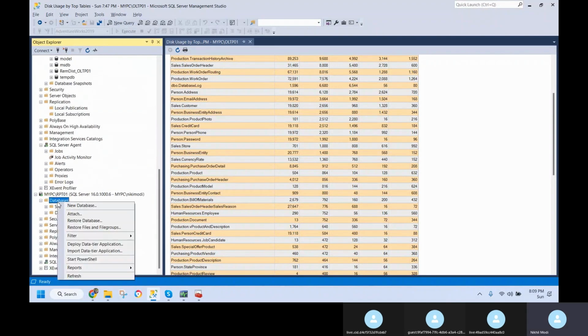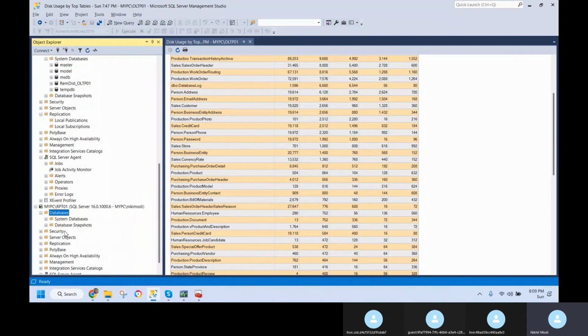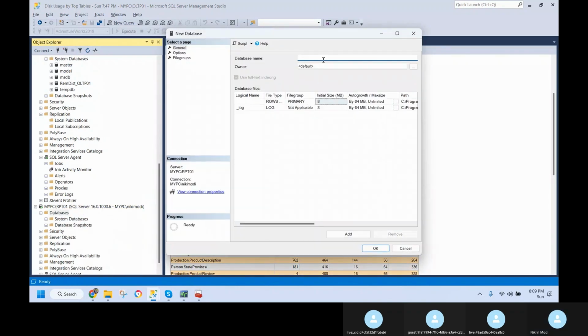Okay, let me create a database in my definition. And by the way, you can have a different database name also here, right? It's not necessary that you should have the same database name on the publisher and subscriber. You can have a different database name here.